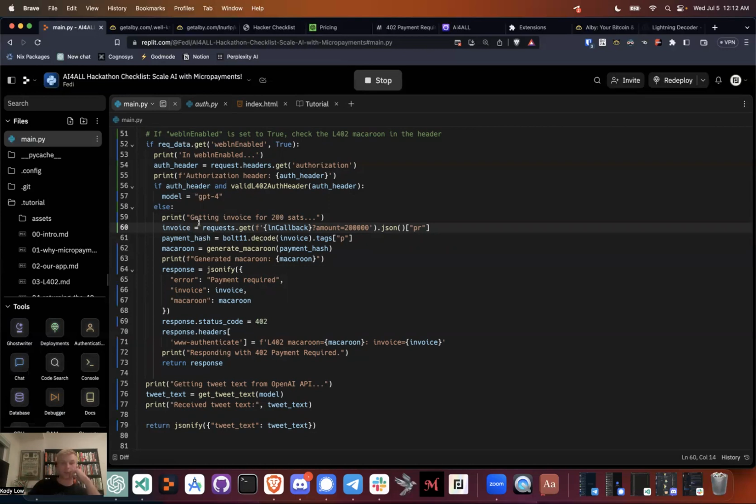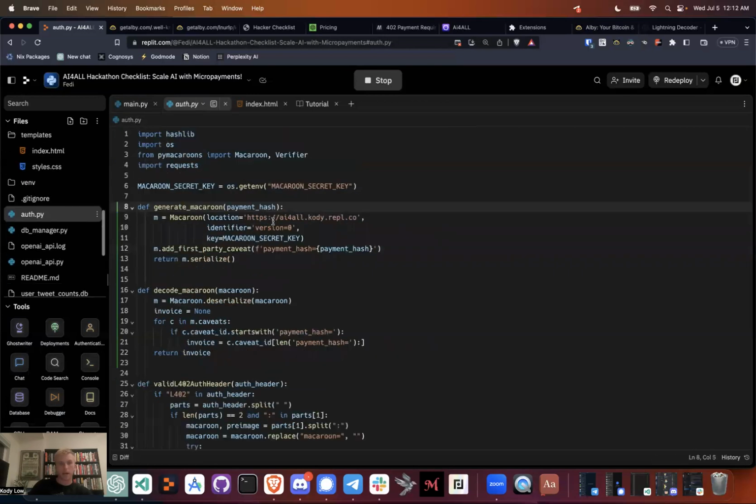And so what we do is we pull out the payment hash and we pass the payment hash into the macaroon. So when we generate the macaroon, what we're doing is we're saying, hey, this is where the macaroon came from. Here's an identifier for it. We use this secret key. So this initially creates the macaroon.